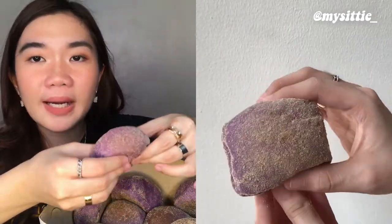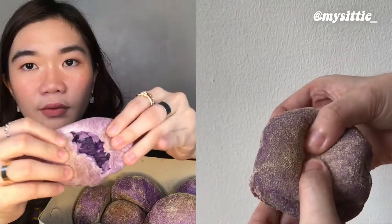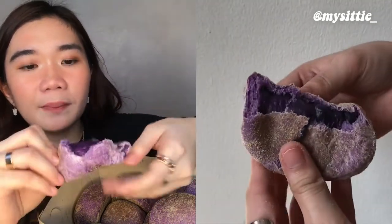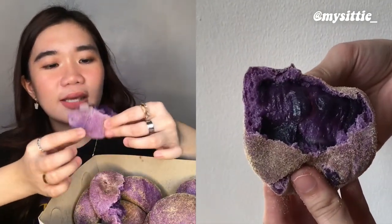I let it sit for a while so it's a bit cool now, but the bread is still very bouncy and spongy — I love that. It's not just full of air; it's bouncy, not airy on the inside. I like that the pandesal is a decent size — it's not a one-bite pandesal. The size is good for the price. When you open it, you can see there's a lot of filling inside, so the filling wasn't skimped on. I have my green tea right here to wash it down, so let me just taste this.